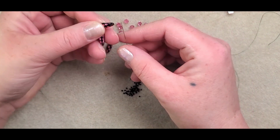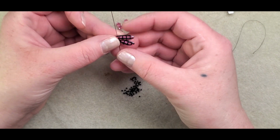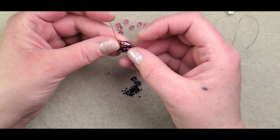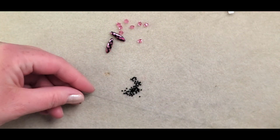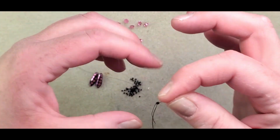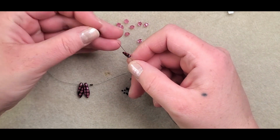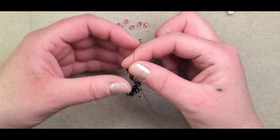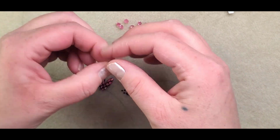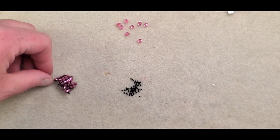So I'm going to start by putting on both of my daggers. And then I'm going to put 2 15s. And then 2 daggers. And 2 15s. I'm going to bring that down here.